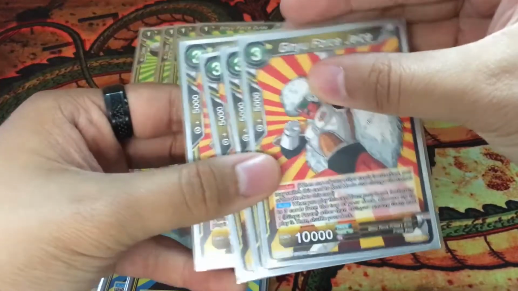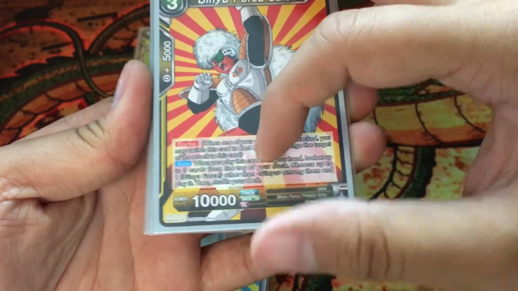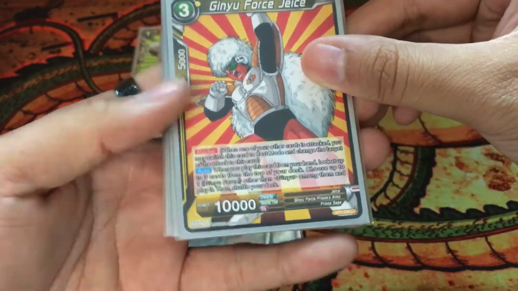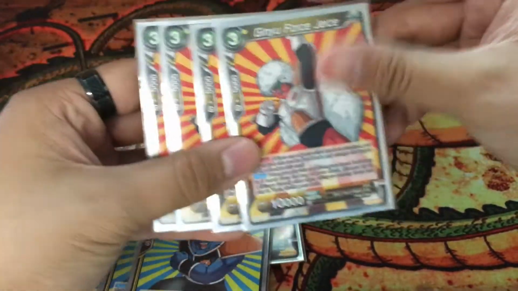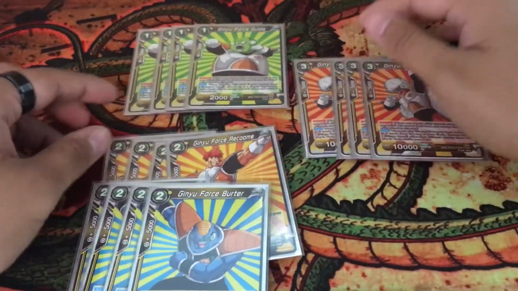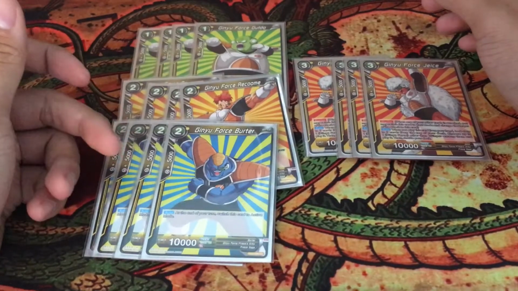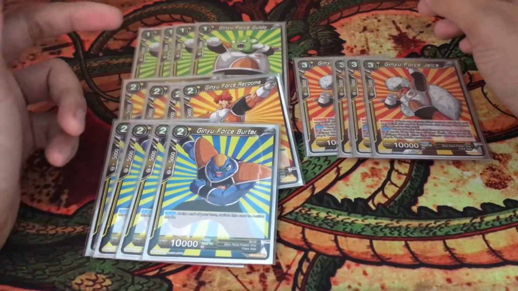Now what makes Jace really nice is that you look at the top 3 cards of your deck and choose one Ginyu Force card other than Ginyu and play it and shuffle your deck. So you play them on turn 3, you look at the top 3 cards of your deck, and it happens to be any of these guys over here. You can just play them onto the field. So it's either a free 2 energy or free 1 energy.